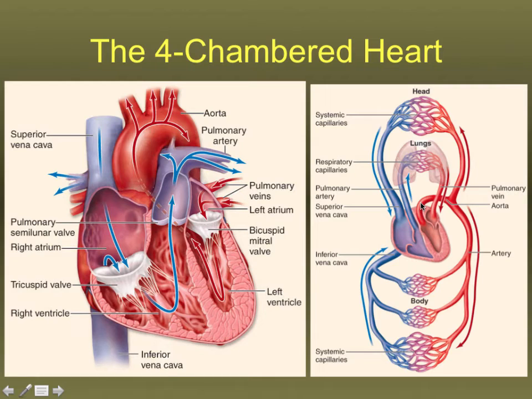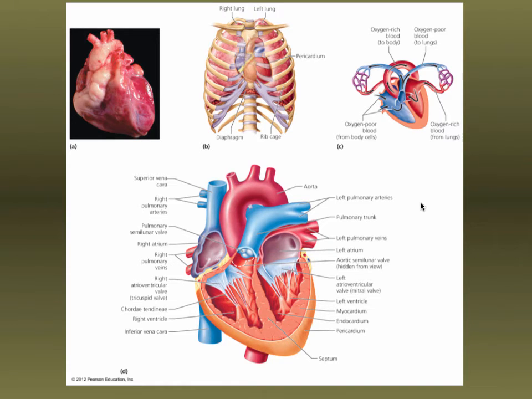The other thing you want to pay attention to in these pictures is color. Blood that is relatively oxygen poor is always going to appear as kind of a bluish color, and blood that's relatively oxygen rich is always going to appear as a reddish color. The blood may not literally be blue or red, but there is certainly a difference in color if blood is relatively oxygen rich versus oxygen poor. Hemoglobin actually changes its intensity of color depending on how much oxygen is present on that molecule.